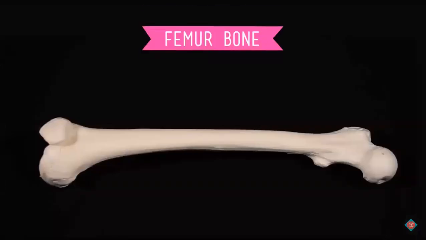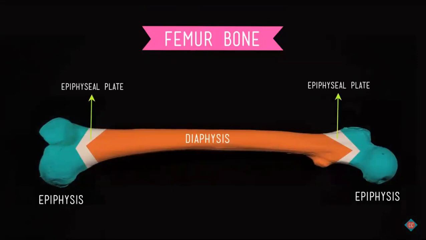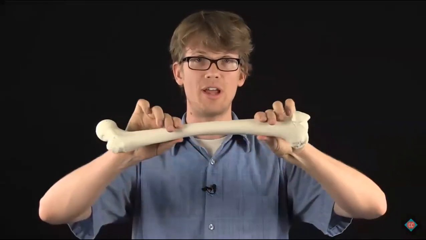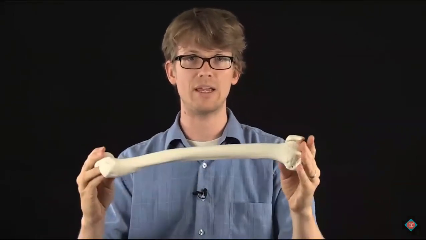On the outside, the larger bones of your body have a similar structure. Have a look here at this femur. That's the biggest bone in your body. The main shaft is called the diaphysis, and each rounded end is an epiphysis. When the bones grow, as a child grows, the new tissue forms the border between the two, a place called the epiphyseal plate. As they did when they formed the original bone tissue, chondrocytes start to produce new cartilage here, and the osteoblasts come in and lay down more collagen and calcium phosphate. So as you grow, the ends of your bones are actually growing away from each other, until by the time you're about 25, the last of these plates in your bones harden.